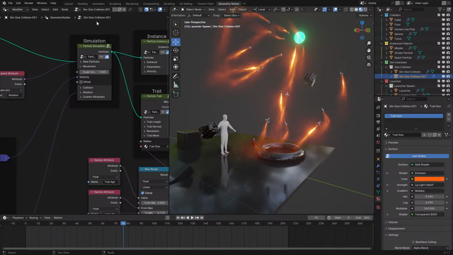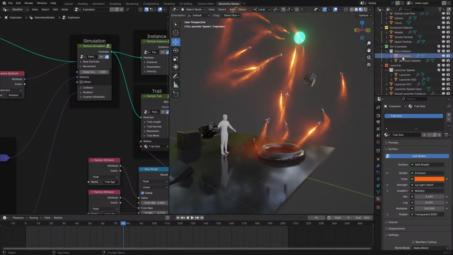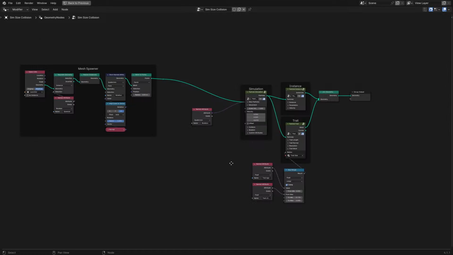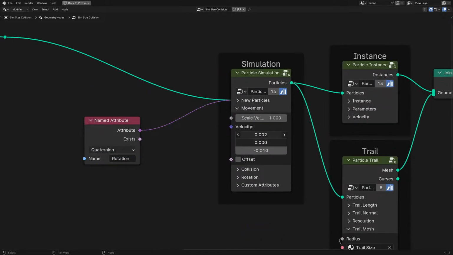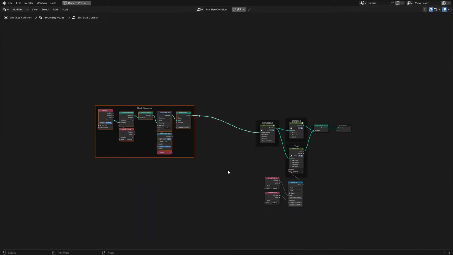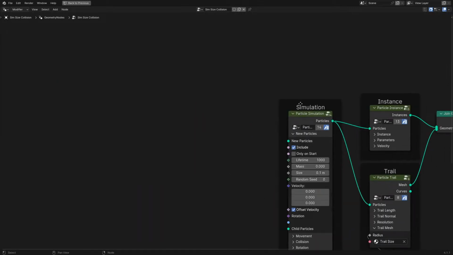We'll make this another one. Let me label this explosion. So you just reuse stuff instead of having to redo most of it. We're just going to chop out most of it. And I'm going to make it so that the explosion will move up, because I think I'll be using some smoke, not sparks this time.